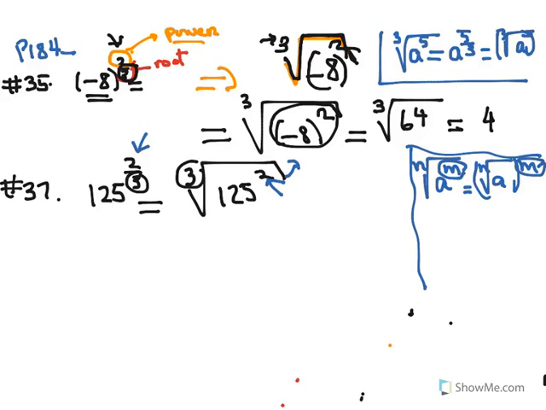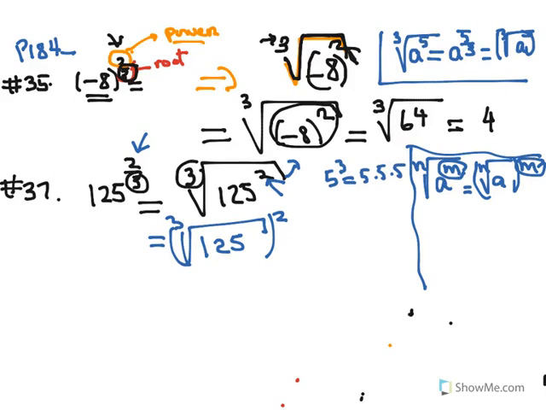So if I'm doing this problem without a calculator, it would really be beneficial to do this: the cubic root of 125 to the second power. Why is that? Well, I know what the cubic root of 125 is. 5 to the 3rd is 5 times 5 times 5, which is 25 times 5, which is 125. So the cubic root of 125 is 5, set to the second power, which is 25.